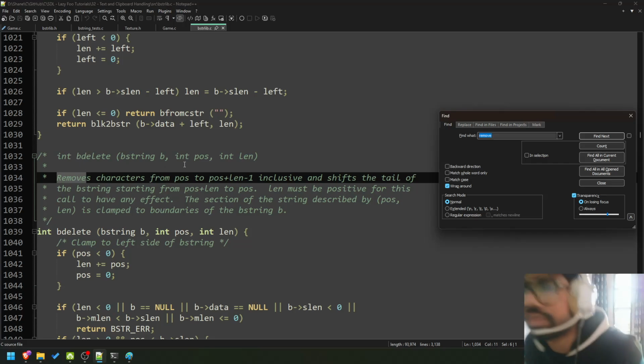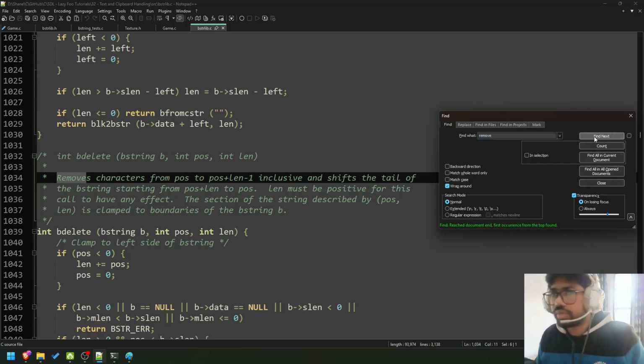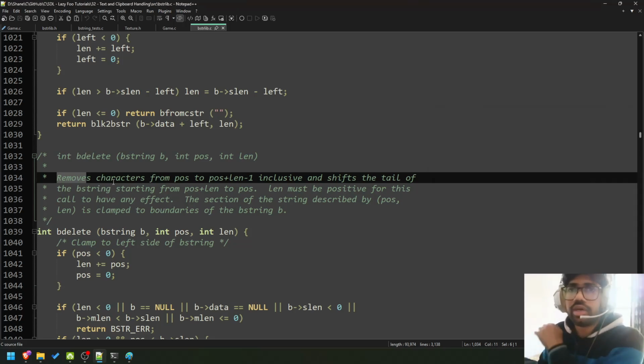Right. Okay, what else? Okay, bdelete removes characters from position to position plus length minus 1 inclusive and shifts the tail of the bstring starting from position.